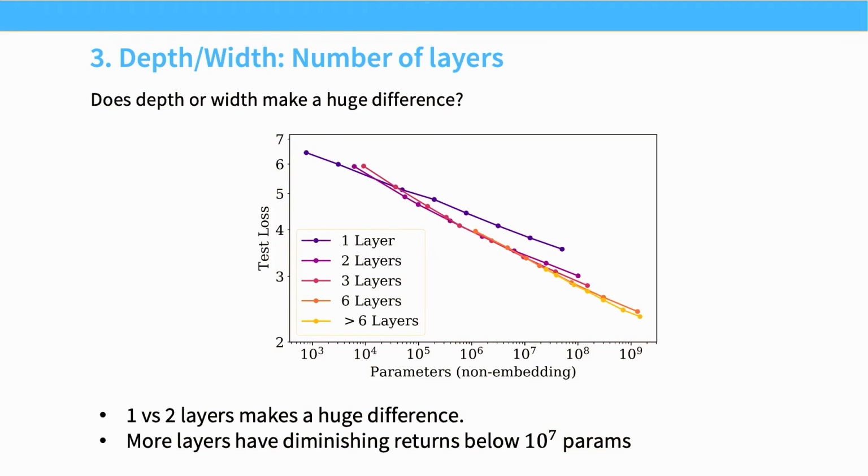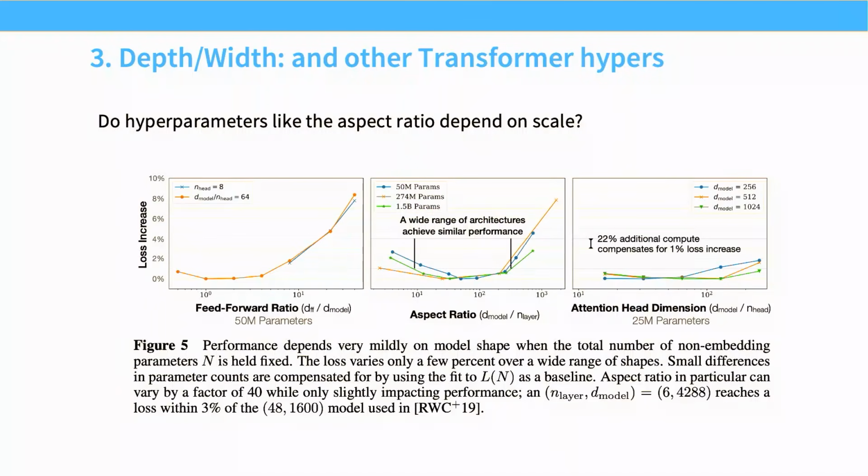And you can do a much more fine-grained study, which they do in Kaplan, where you try to identify what you might call scale invariant quantities, like the aspect ratio, right? The number of layers is not a scale invariant quantity. As you make your model bigger, you do want more layers, right? But as you make your model bigger, maybe the aspect ratio, the optimal one, should stay the same, right?